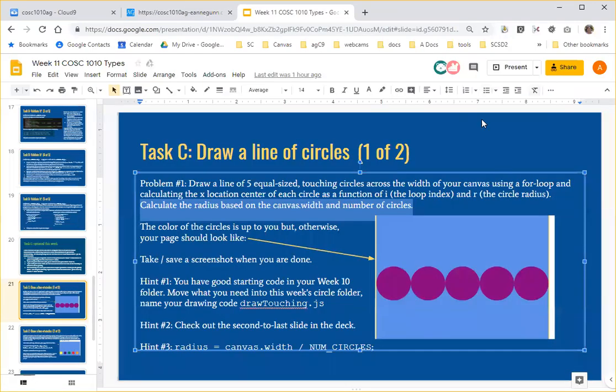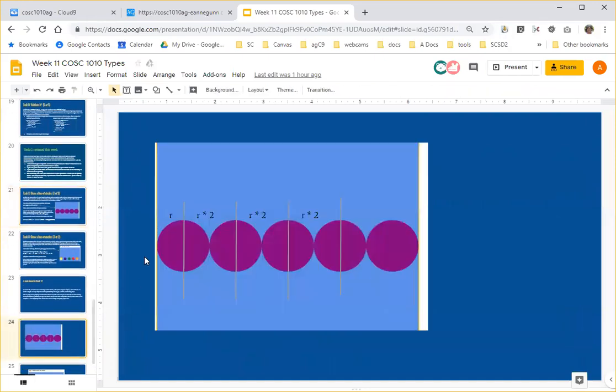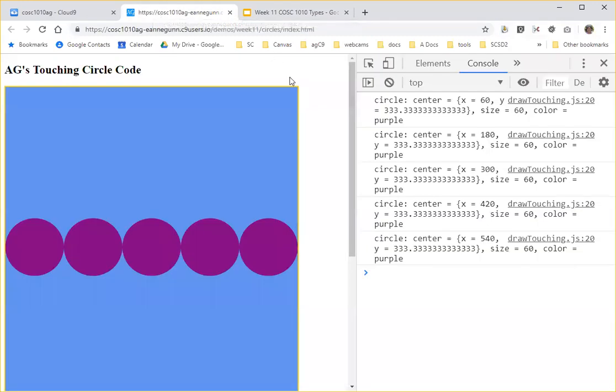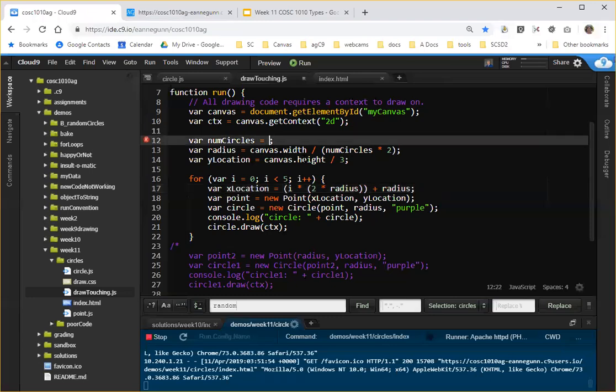Now, if you look at the hint picture at the end of the slide deck, which, let me show you this one. Okay, that's essentially what the hint picture is trying to indicate, is that the first circle is over 1 radius, and then every other circle needs to be over 2 radii or a diameter. And the other thing we should look at, and we're seeing that the X's are at 60, 180, 300, 420, 540. So what I don't want you to be doing is using those numbers, because what you really want to do is be able to write code that if the next step in this task was, okay, now do it for 20 circles, and I just save that.